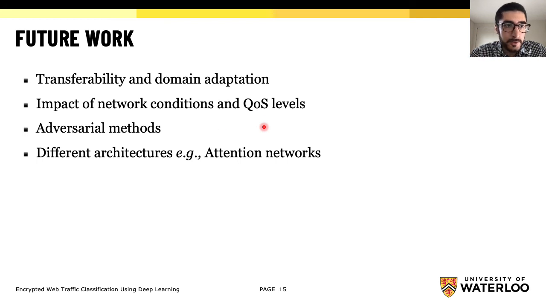It's also interesting to know how effective adversarial attacks are on traffic classification models, and not just adversarial attacks, but all machine learning attacks, for example, model inversion and all of that. How vulnerable in terms of privacy would a model be, for example, in federated learning? We need to catch up essentially to the machine learning community, to the hot topics in the ML community, and bring it to traffic classification. It is also useful to keep experimenting with different architectures such as attention networks. Our preliminary experiments didn't show a lot of promise for these particular networks, but it's important to keep exploring.